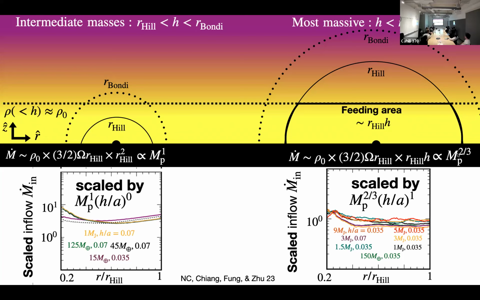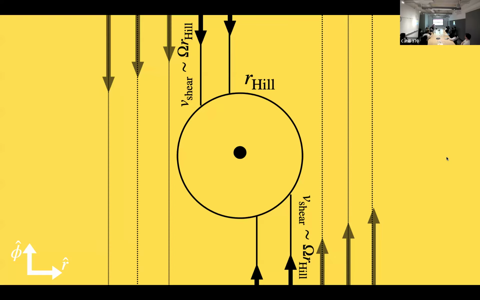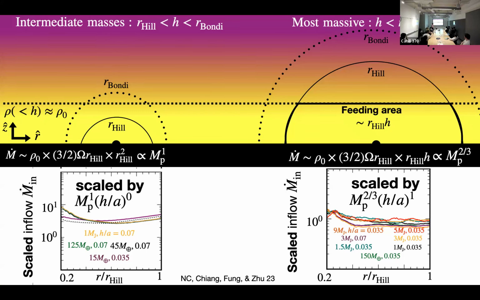You can get this power law index. You can write any accretion rate as a mass flux rho v multiplied over an area that you're accreting. So the relevant area now is like r Hill squared. And material is being fed into the Hill sphere on more or less Keplerian orbits. So the velocity with which you're coming in is 3/2 omega r Hill. It's a relative velocity in the frame of the planet. So r Hill goes like m to the 1/3, so you get 1 power of 1/3 from the velocity, 2 more powers of 1/3 from the area, and you add them up and you get m dot goes like m, which is what you measure in the simulation.